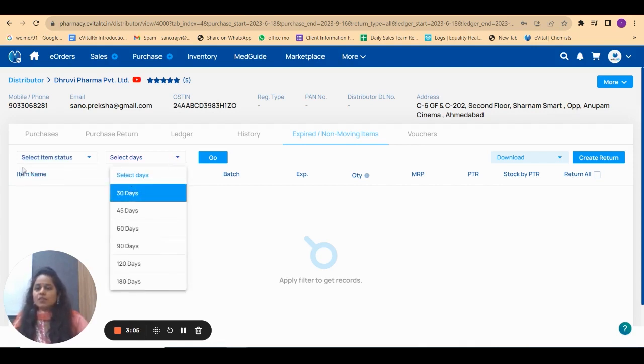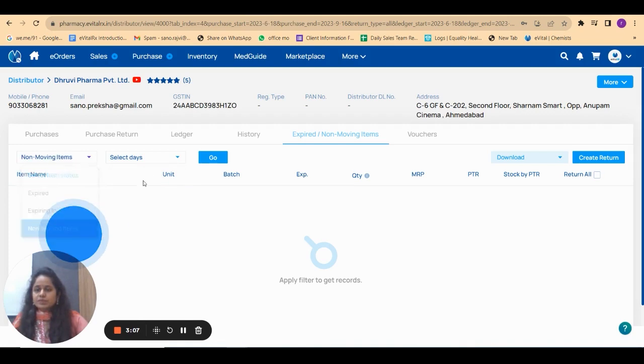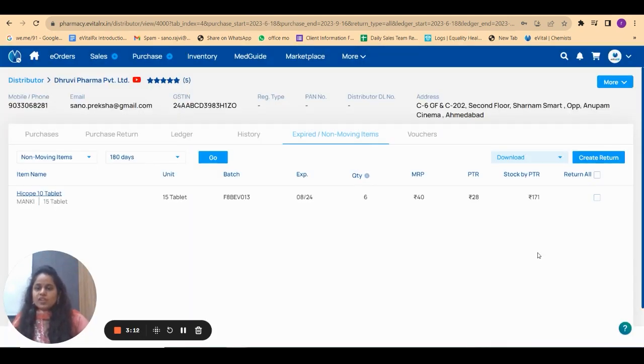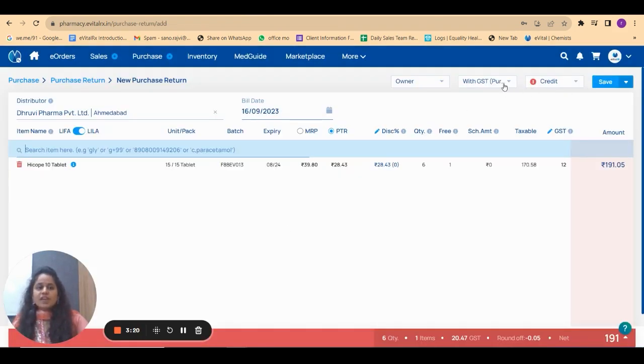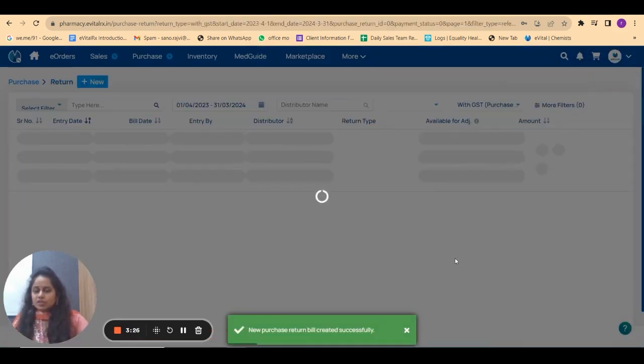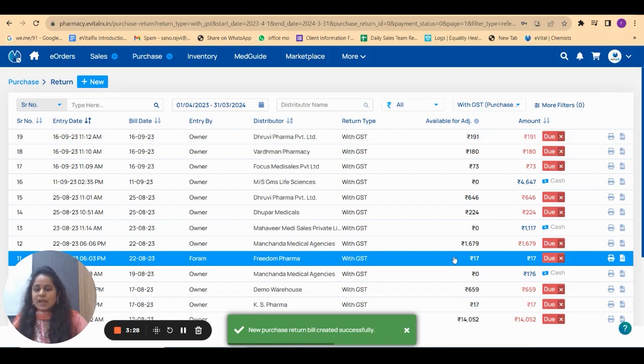Here you can select the number of days and click on go. So that list will appear. You can click on return and then click on create return. In this way, you can again update the return type and mode of payment, and then click on save. So we have seen three different methods to generate a purchase return.